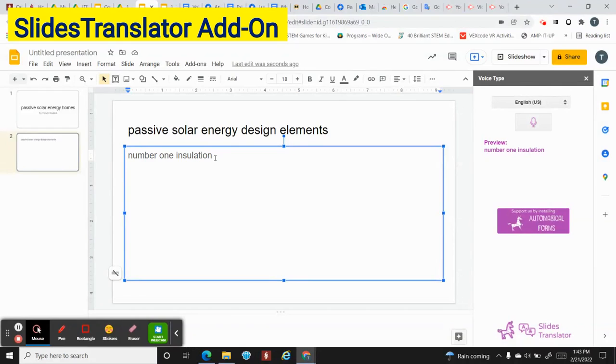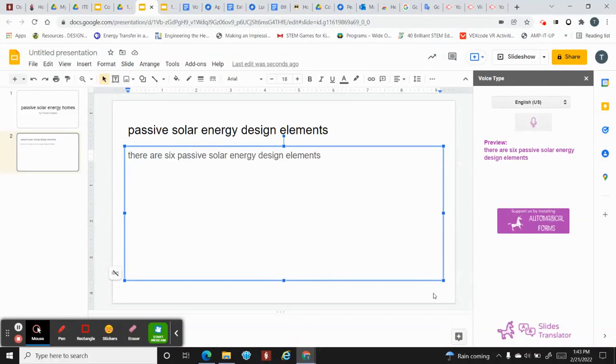Probably redo that. There are 6 passive solar energy design elements, period. So that gives you an idea of how the Slides Translator works.